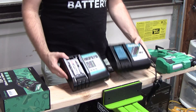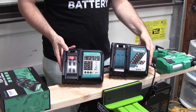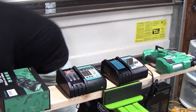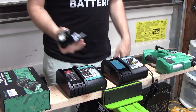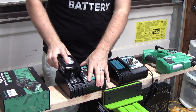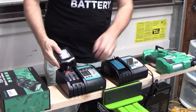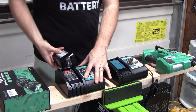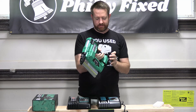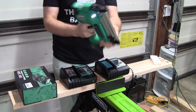As soon as I saw the charger, I said that looks awfully familiar. You can see the similarities between this charger and the Makita charger. So I'm just going to do a quick test — here's a five amp hour Makita battery. Let's see if it fits on this charger. Yep, sure enough. I'm not going to risk charging my Makita battery on this charger, but if it fits, it ships. Let's see if it works on the tool — I don't have any nails in here, but we'll see if the LEDs come on. Yep, there you go — you've got your LED lights coming on.